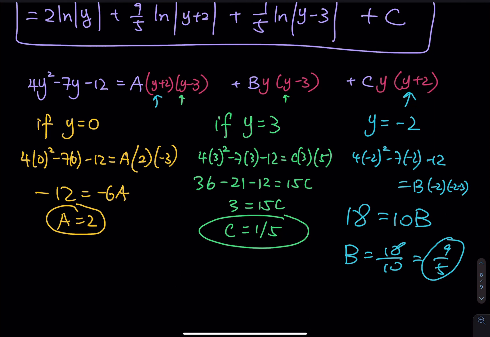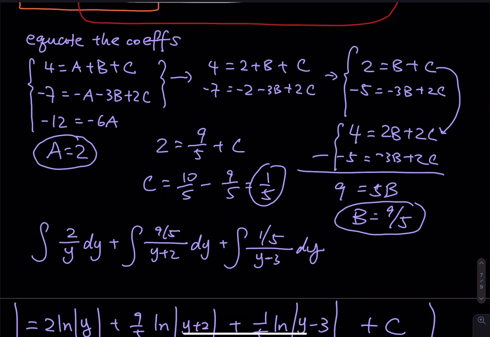This method might not work every single time, but when this method works, everything is super convenient. And then equating the coefficients, the system method, that works every single time, but sometimes that takes a lot of work. Remember, when the problem is big, the function is long, let's say you have 5 of these linear factors, the system can be huge, right? The system of this type of problem can be extremely big.